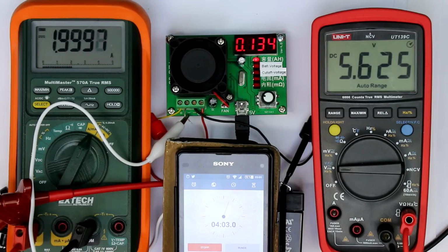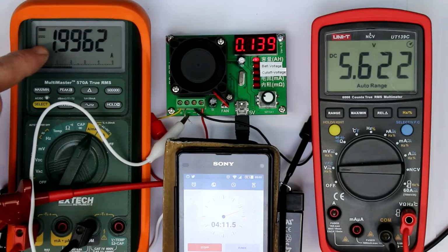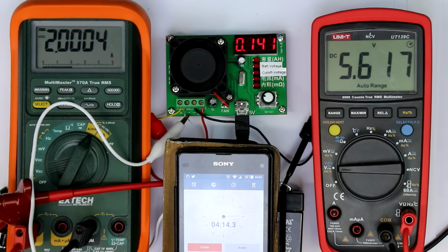In the meantime, I've thought a little bit about how they realized this control loop. As you can see, periodically, like here, the current goes a little bit down and then is readjusted again to 2 amps. Perhaps they are using the PWM output of the microcontroller with a little RC filter and doing that control loop in software. It's certainly not done in hardware as in the other battery charge testers that I investigated. So anyway, this thing looks really good.